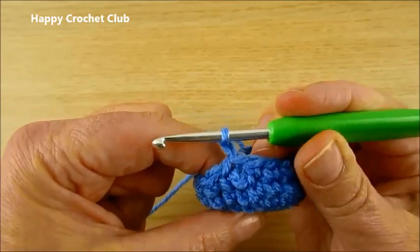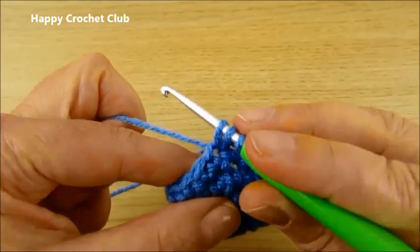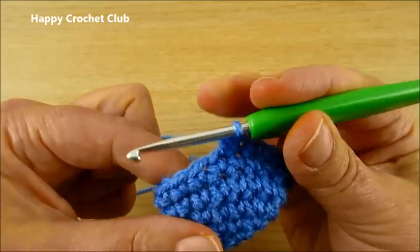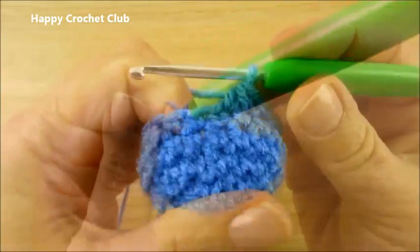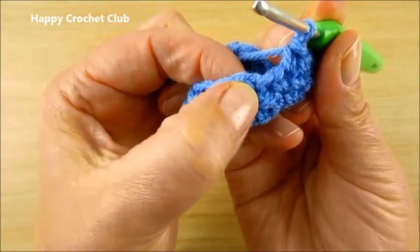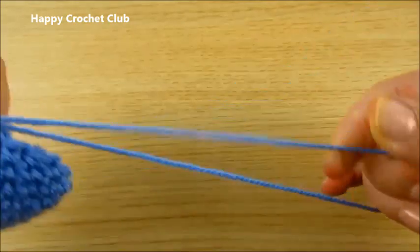The next round, chain one, start in the same stitch, single crochet. Next two stitches together, single crochet, two together, single crochet one, next two together, and repeat, one single crochet, next two together. Two stitches left, just single crochet one, single crochet one, and join with slip stitch with this first worked stitch, and then leave longer yarn.